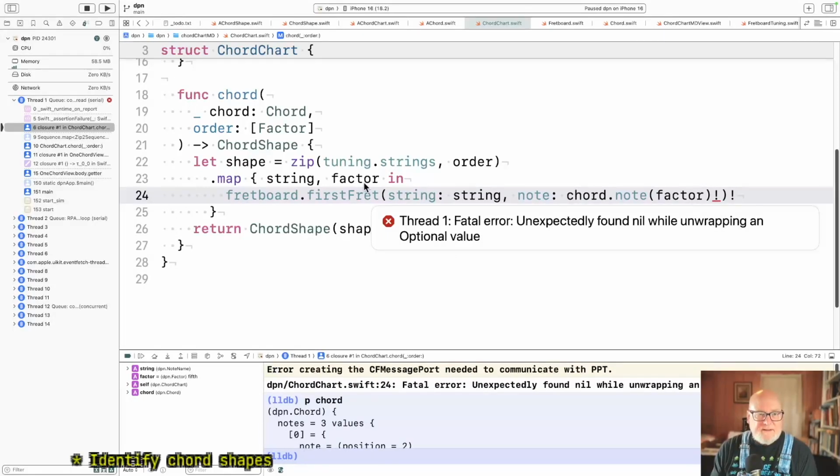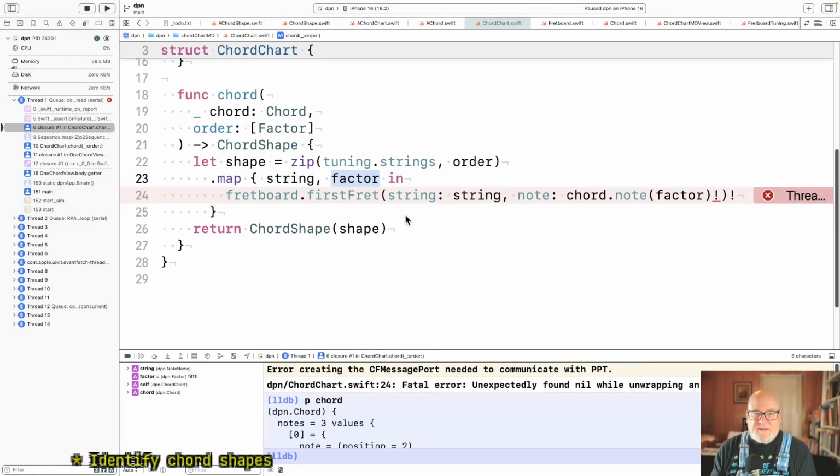Now I thought... Yeah, that only works... It's really because I'm forcing the chord shape on one that doesn't have that one.